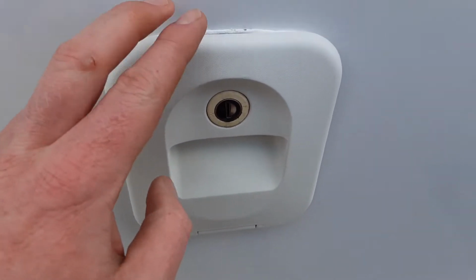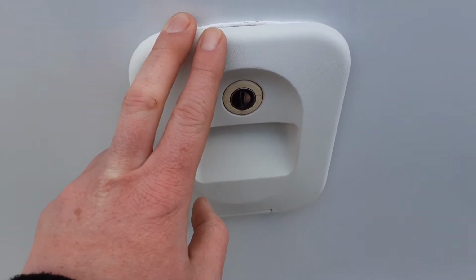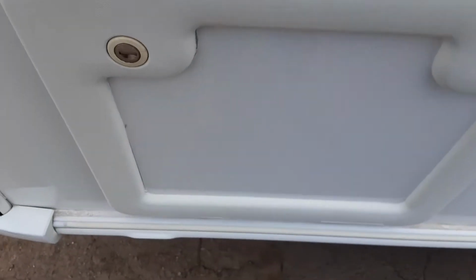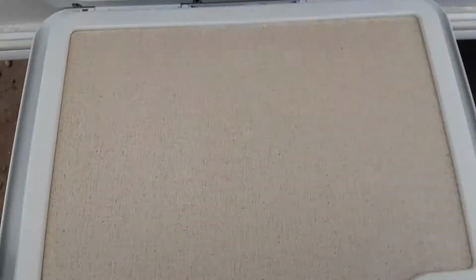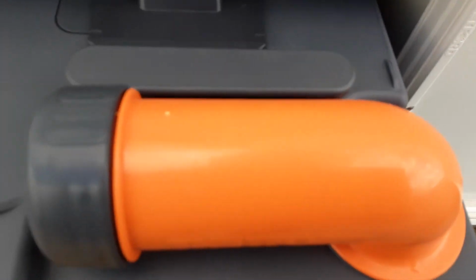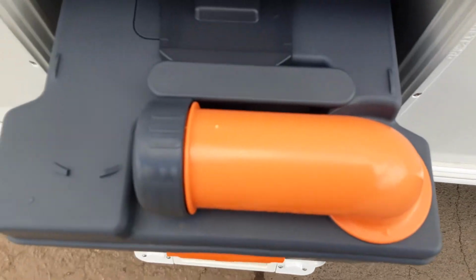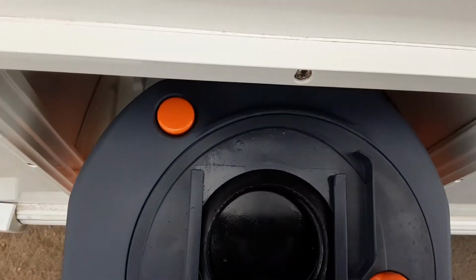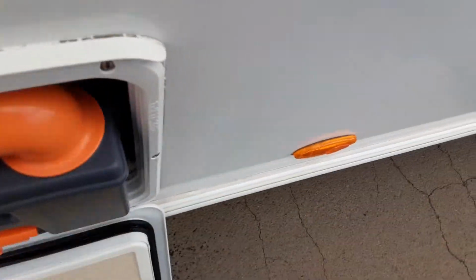You've then got your toilet flush tank, which takes 3.5 litres of water and a cap full of the pink toilet fluid. Then in the bottom here you've also got your toilet waste cassette, which you remove from the side of the van by pulling up the orange handle and pulling towards you. The neck here turns out to allow the waste to be tipped out, and on the back of the toilet cassette you've got your orange pressure relief button, so when you're tipping the waste away it doesn't spit and splatter back at you.